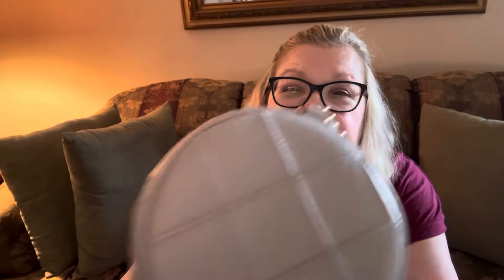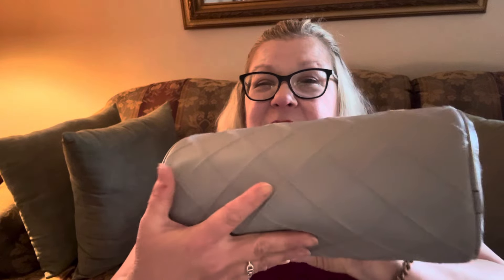I have not used the crossbody strap — I've used this just with the attached chain, so that's why I don't have it here with me. It's got a really nice, generous drop and it's very comfortable. I've had this hit pieces of my clothing, and as you can see there's absolutely nothing rubbed off or damaged, peeled, nothing. It looks really, really great. So I'm very happy about that.